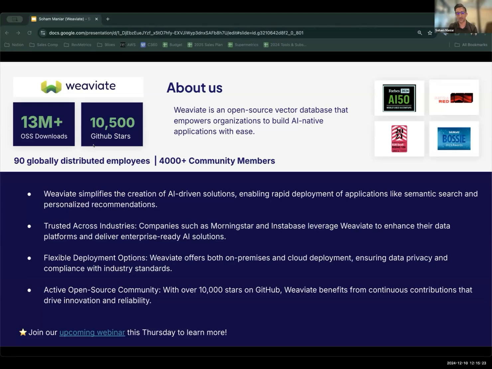Internally, we have a dev growth team that is just a superpower for what they do and how they've grown this community. And like I said, it's all been paying dividends over time, and this started a long time ago. But that's Weaviate in a nutshell.